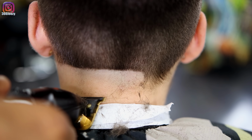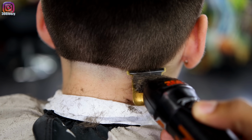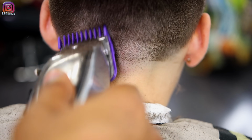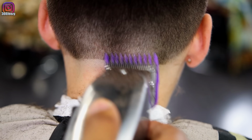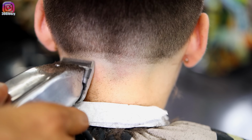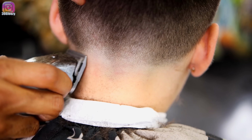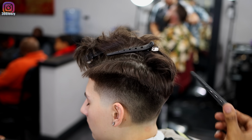So as far as the back goes, it's the same exact steps that I use from the sides. So I'm just gonna speed this part up. So right now, I'm gonna take out my duck clips and saturate my client's hair with water.